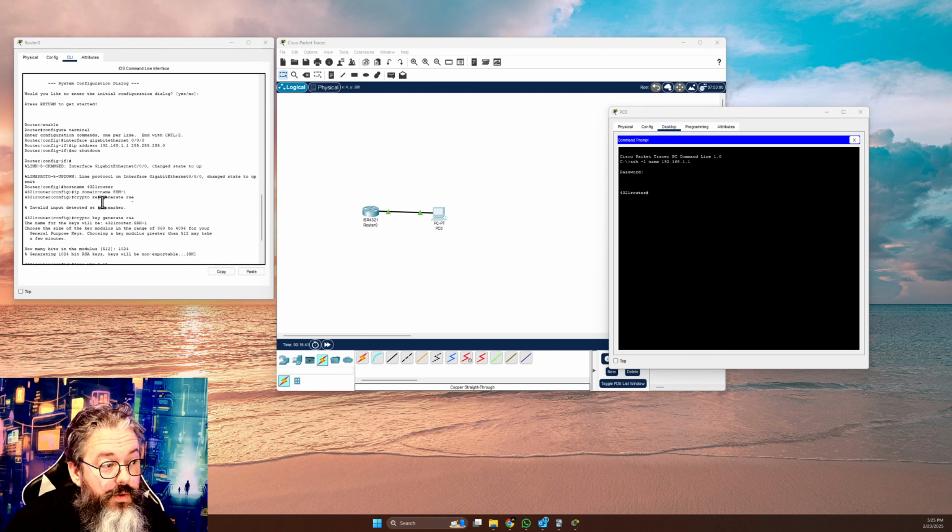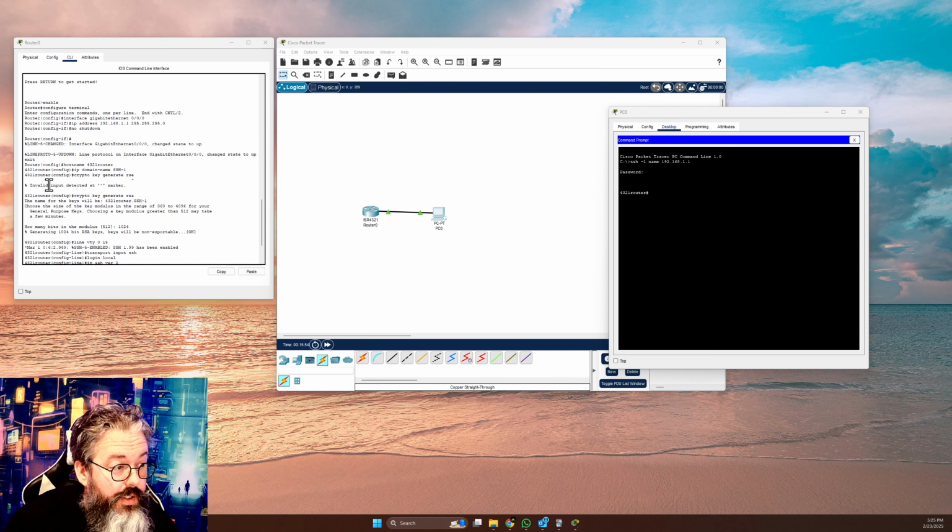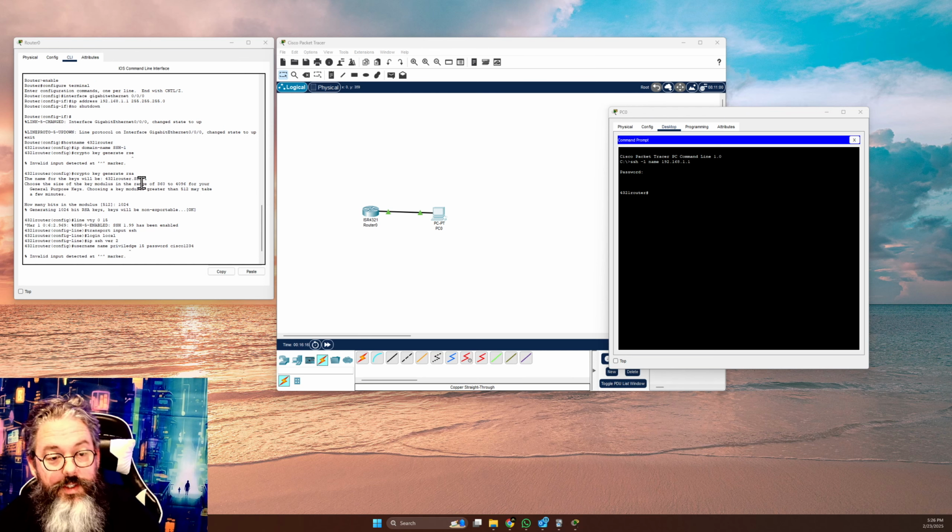And here we're changing the host name to 4321 router so we can know which one it is. And then we are setting up our SSH connection, generating a crypto key. And what I love about this interface is when you mess up, it's going to say, hey, you screwed up. So here I typed RSE instead of RSA, and it didn't like it. So it told you, hey, go fix that error. So if you are like me and make mistakes when you type, it's very helpful.